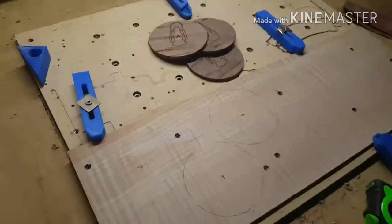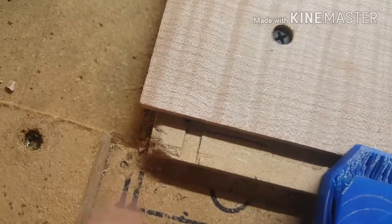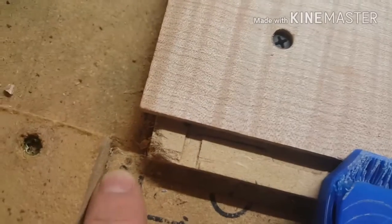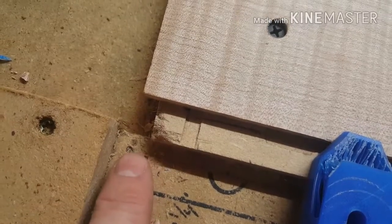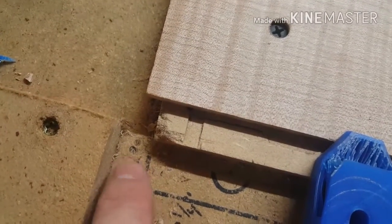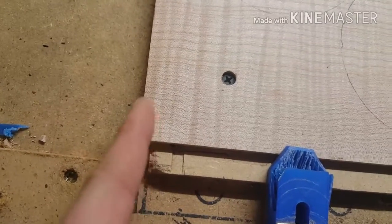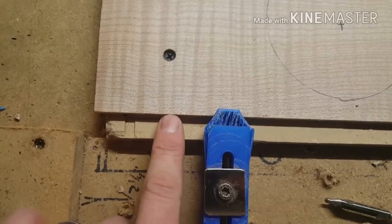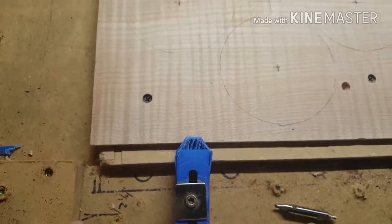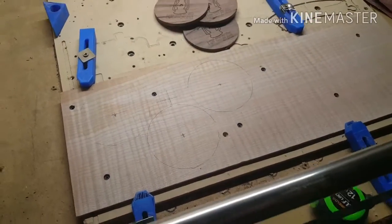So let's see here. You can see this little dot right here? One of those, and I'm not even sure which one, is my home position, because it has changed slightly in position. You can see that the board's pretty close to in line with it this way, but I have set it off this way. I'll show you how I draw that up and figure it out.